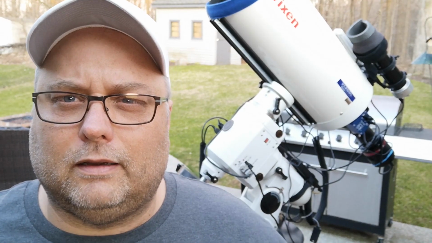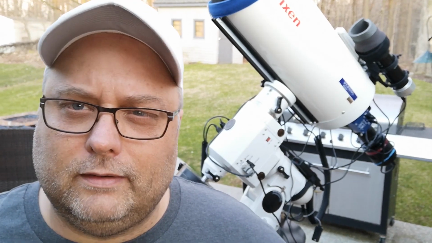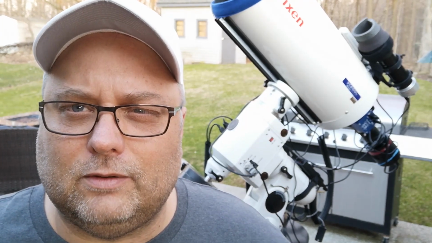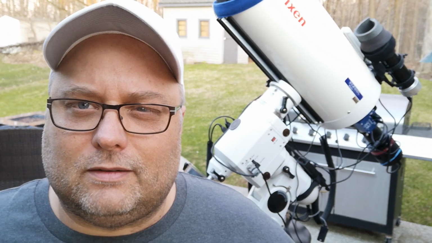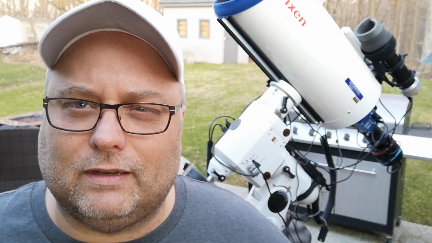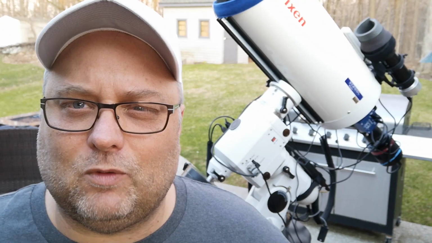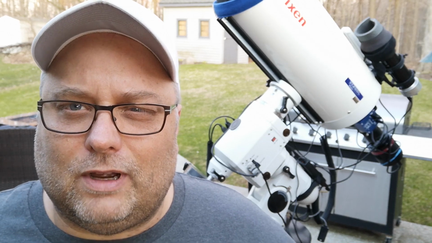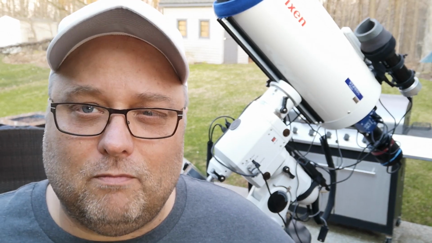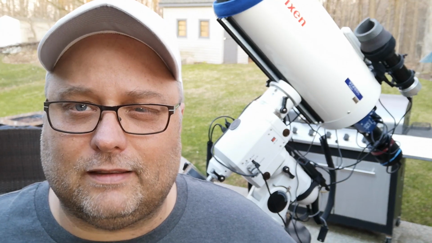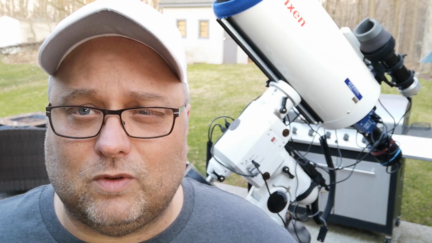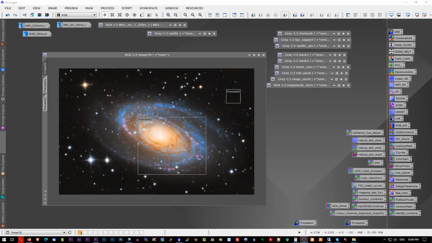I ended up getting a total of 25 hours on M81, and I'm going to process it in PixInsight, and we can have a look and see what the end result was. The clear nights weren't that great. What happened a lot of times, most of the clear nights that came and went already, clouds appeared and kind of cut things short. So I wasn't able to get the 30 or 40 hours that I was hoping for, but 25 hours is pretty good, and I think the image looks pretty smashing. It's gotten a lot of good feedback online, on Facebook and Twitter and Instagram, so I'm pretty happy with it. Let's have a quick look.